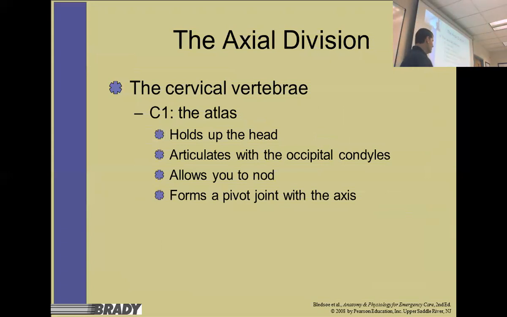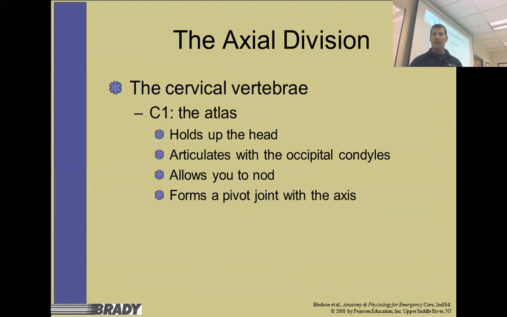Not going to go into the curvatures at all, but where I want to go is into the cervical vertebrae. C1 is what's called the atlas. Basically, this is named after Greek mythology of the Titan Atlas, who's holding up the world. Well, basically, that's what your skull is in a sense. That's the world. That's your brain. That's your cognitive senses. So Atlas is what's holding you up there.